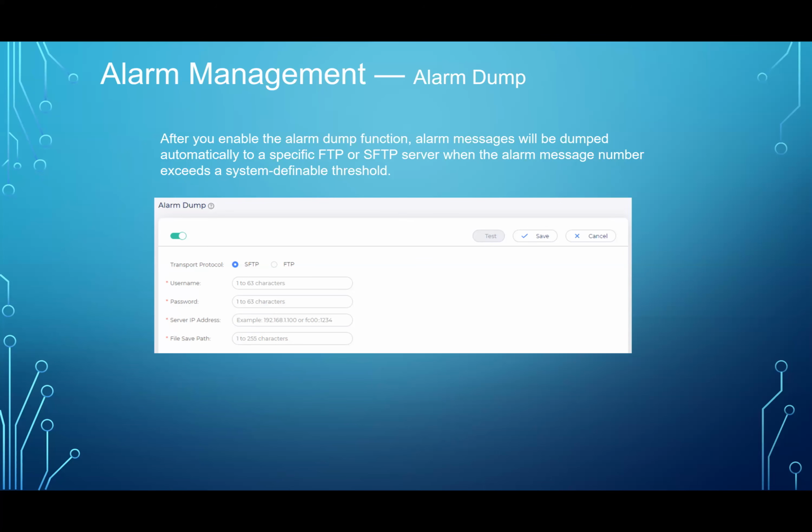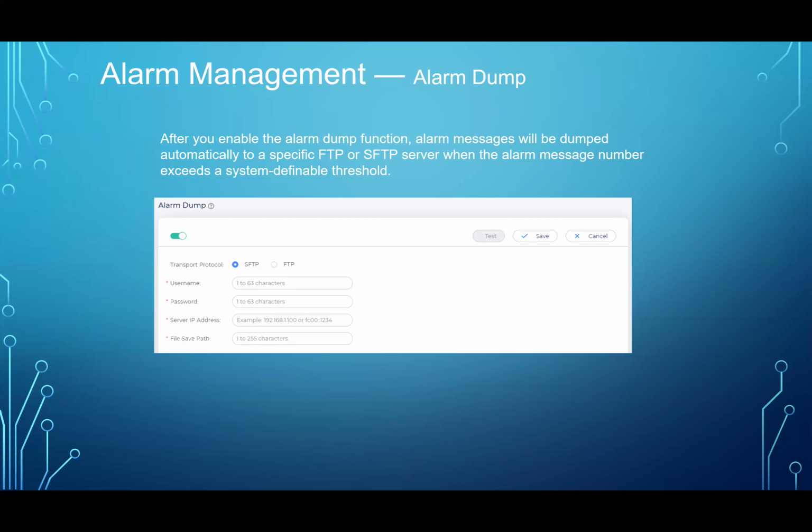We have a limit for the Dorado V6, the same limit of 50,000 alarms and events that can be stored on a storage system. If there is no FTP or SFTP server configured, after this threshold of 50,000 alarms is reached, the first 10,000 alarms are automatically deleted, and they will be lost forever.